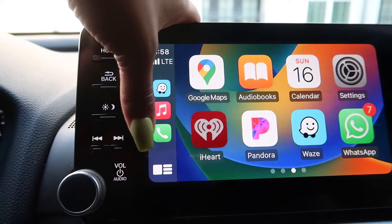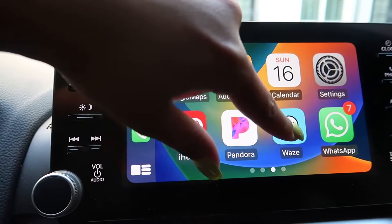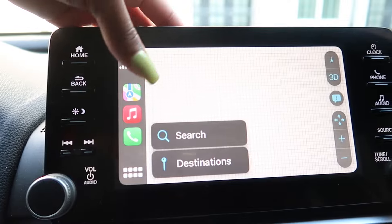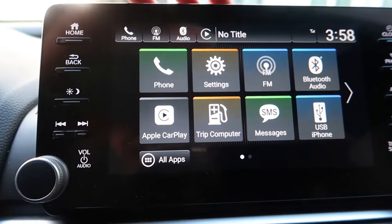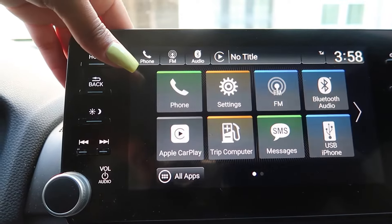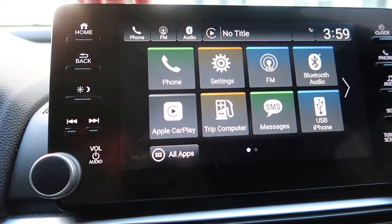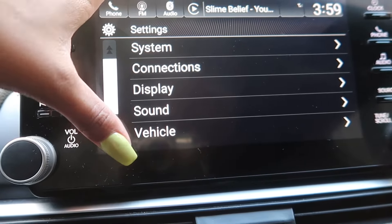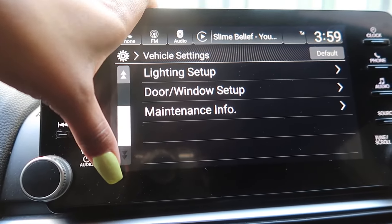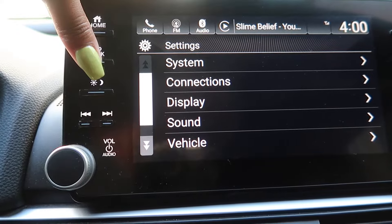Push to start, like most cars these days. I love the air system — when you turn the air up it turns red and when you turn it down it turns blue; I think that's so cool. With Apple CarPlay it shows all your apps and you can choose your map system. I like Waze because it tells you about accidents or police, but you can use Maps or Google Maps — or use Bluetooth audio for your phone.